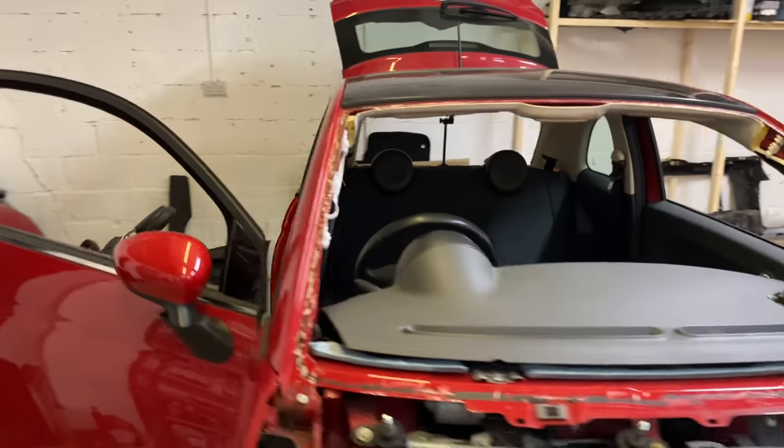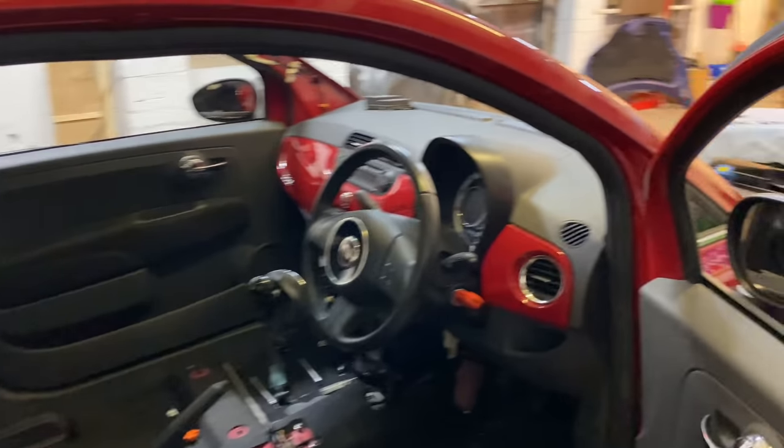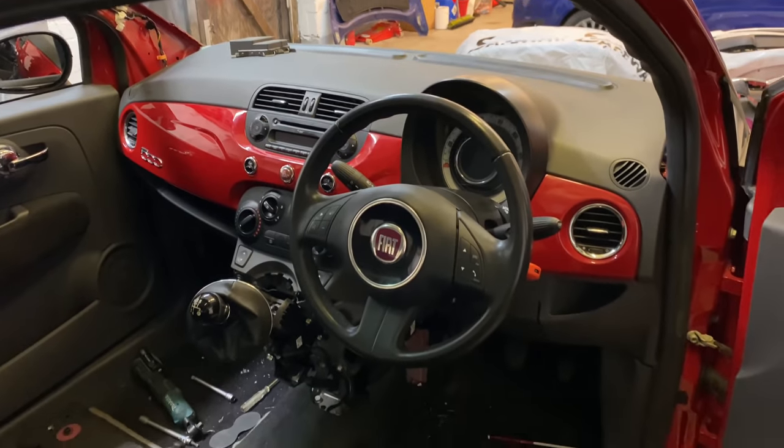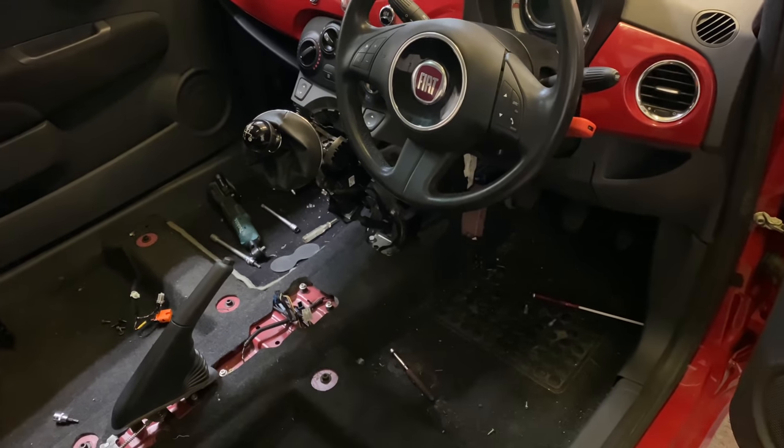Righto, guys. So, yeah, it's coming along. It's getting there, piece by piece. As you can see, most of the dash is in now. Just got to do the central console part and the bottom part there and the cowling. But it's pretty dark in here, sorry.